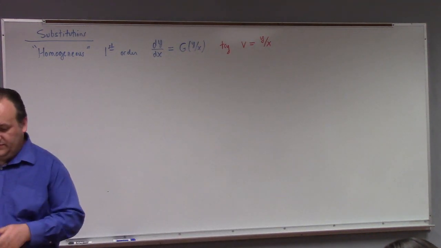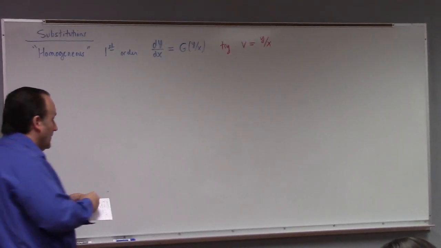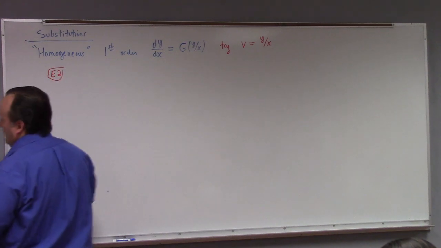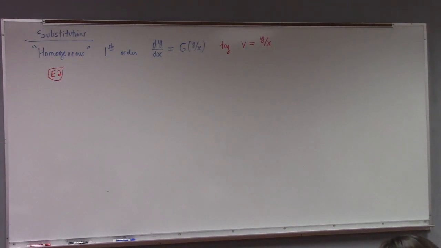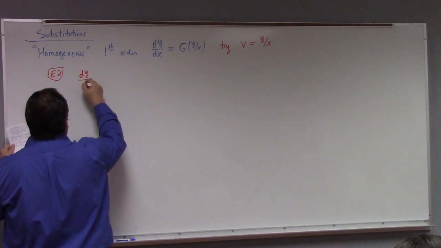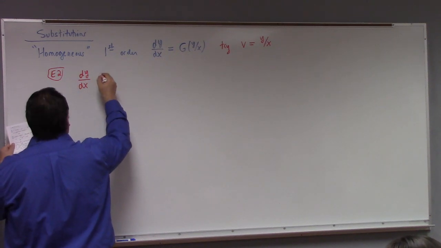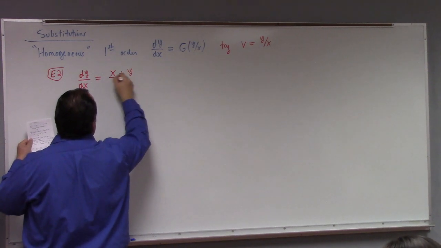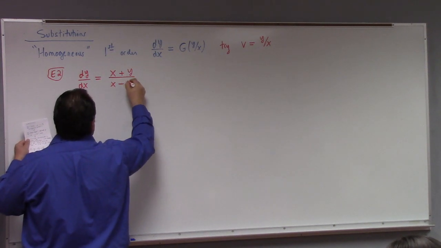So I'll show you one. So example, I guess this is example 2. I suppose this was example 1. I hope you guys appreciate it. It took me an hour to construct this stupid thing. Because I find a way to make the, I don't know, like I told you guys, you don't have to make the problems, you just have to solve them, right? So, for the most part, (x plus y) over (x minus y).